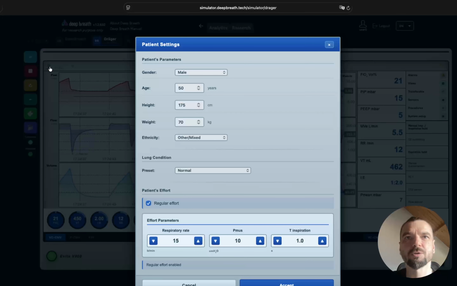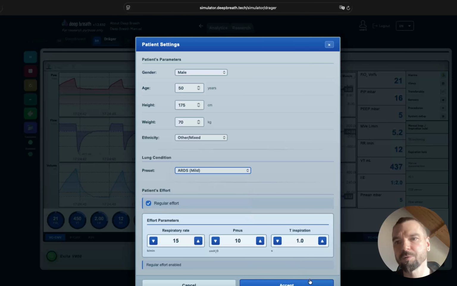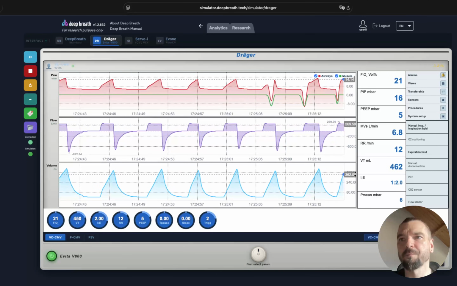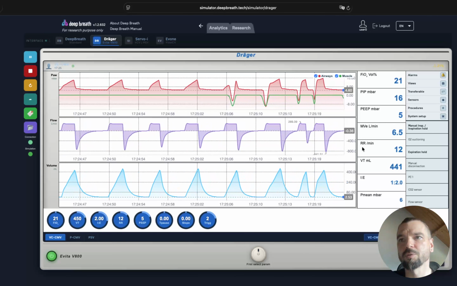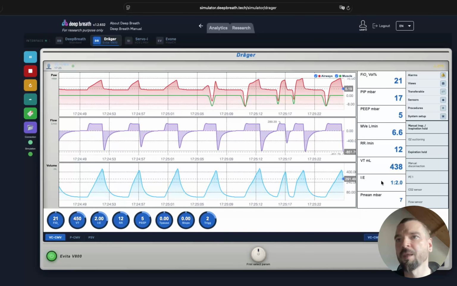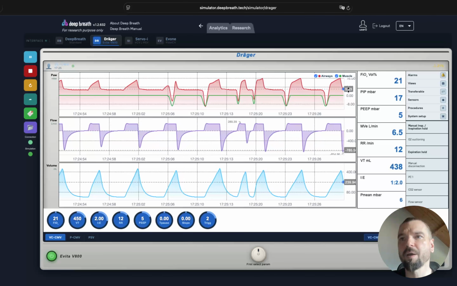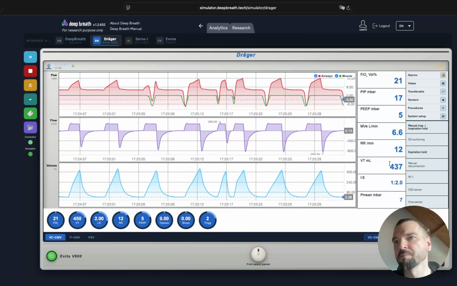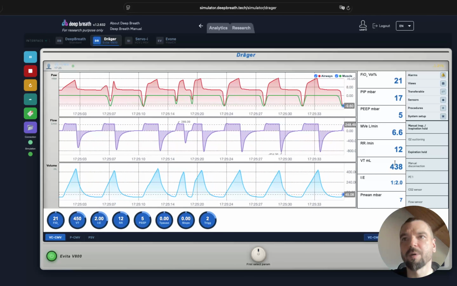And we also want to make, for example, mild ARDS. So that's how it looks. Sometimes it takes some time to process. So that's what we see. It's a patient triggered breath. Tidal volume is pretty normal, so that's maybe not bad.